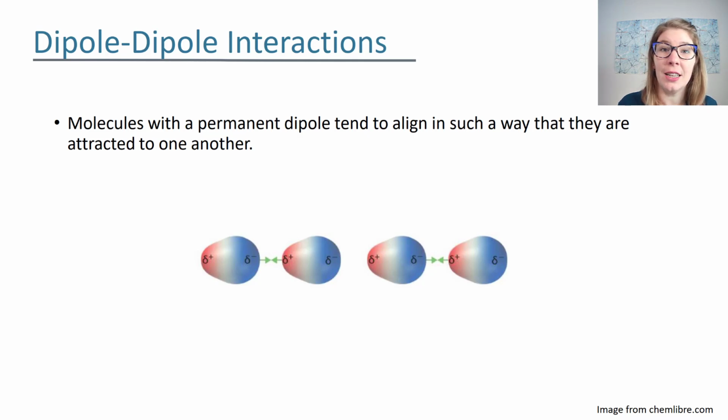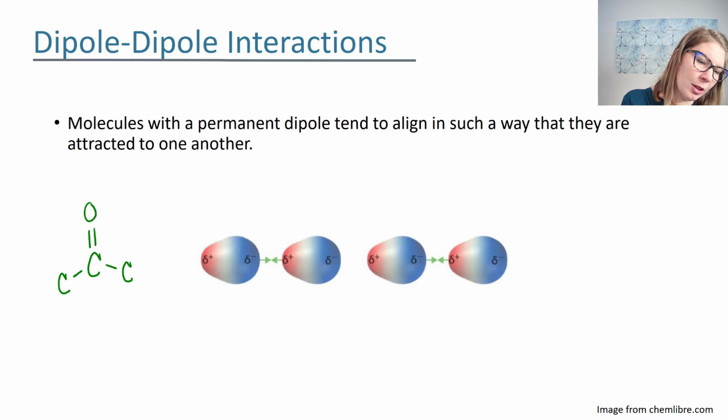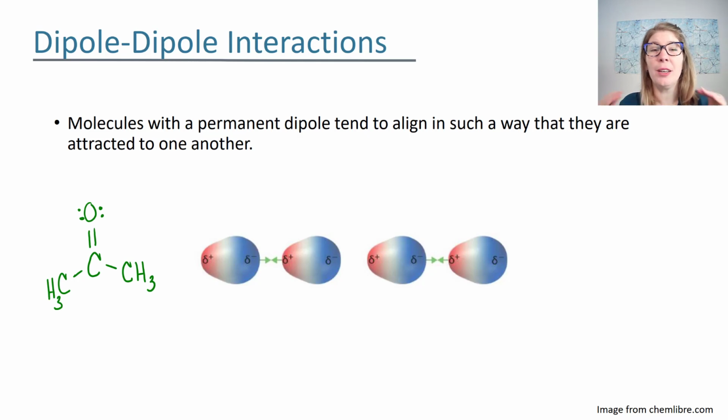So something that can do dipole-dipole interactions is acetone. So acetone looks like this, and I'm about to abbreviate the hydrogens that are attached to these carbons. So instead of drawing a bond to each of them, I'm just condensing them because I'm tired of drawing Lewis structures. We have a carbon-oxygen bond that's polar. We have carbon-carbon bonds that are nonpolar and carbon-hydrogen bonds that are nonpolar. So here we have a polar part to the molecule.